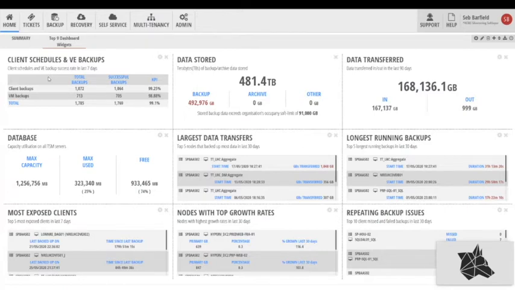Database backup, capacity utilization. So this is basically looking at your total database utilization across the servers you have, what the max used is, and what is free. The key thing here is making sure that your free amount is not less than, say, 10% or 15%, because you want to keep an eye on the capacity of your database.